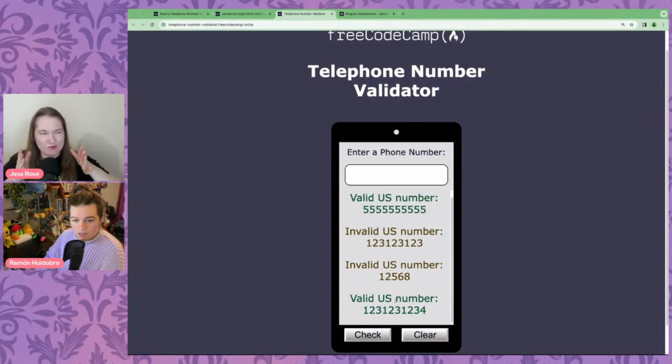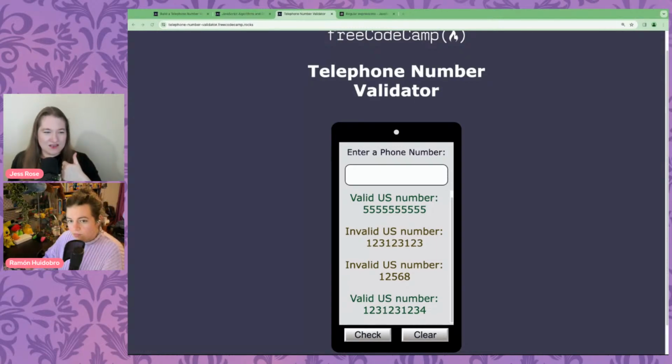Wait, hang on. We are bike shedding. We're arguing over the inconsequential things instead of the big things. And this is really important to distinguish between a phone number validator: is this a real phone number that could exist? All we're doing here is: is this phone number shaped? Does it have the right number of digits?